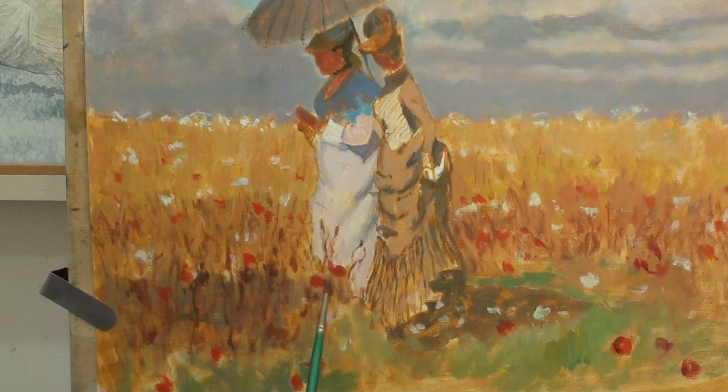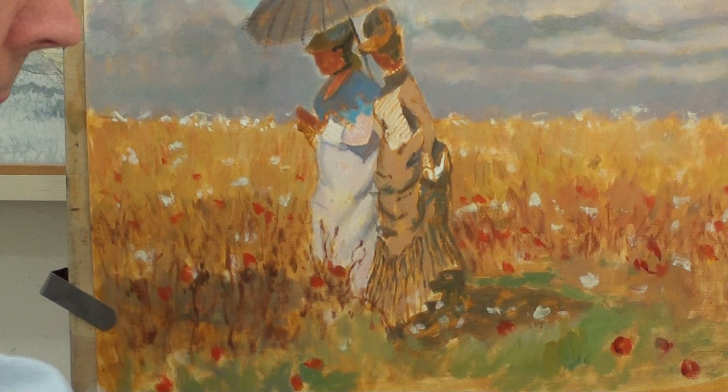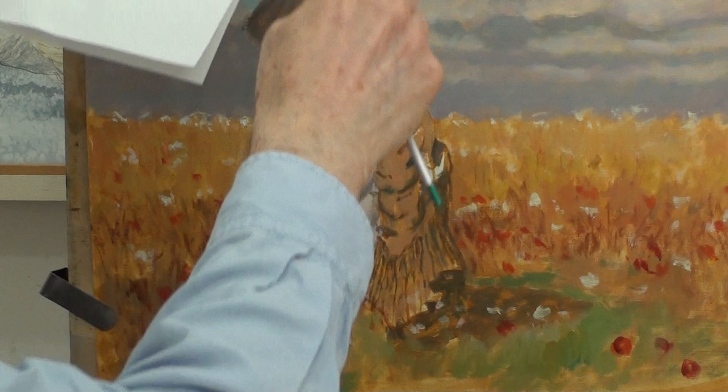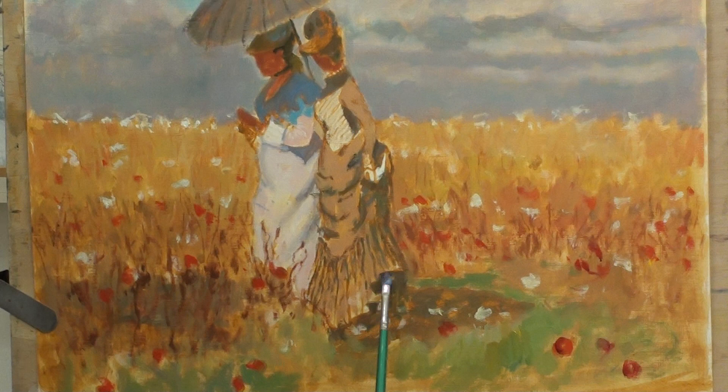With grasses, this would be a lot greener at a different time of the year. This looks like late summer with these colours. So that dress comes down here and then we've got this area of shadow — part of it is dress and part of it is shadow. The artist seems to have put a slightly different colour, unless it's just this print. He has put a colour in there that is a little bit cooler, a little bit more sharply grey, so this part here is not quite the same colour — it's got a hint of blue-mauve in it.